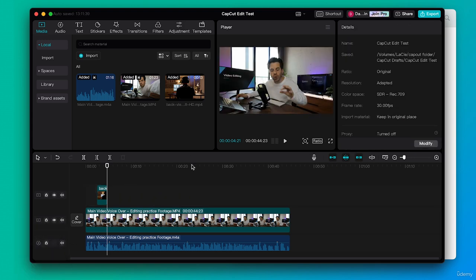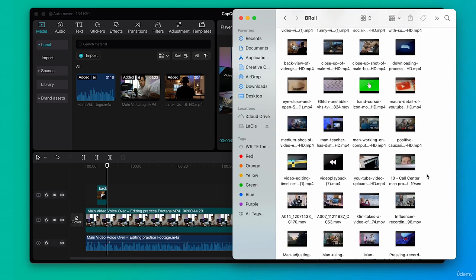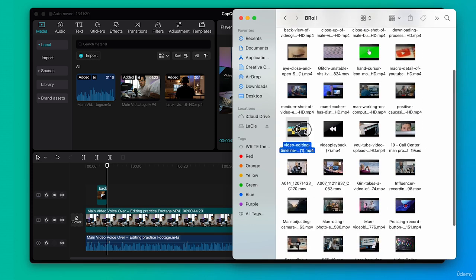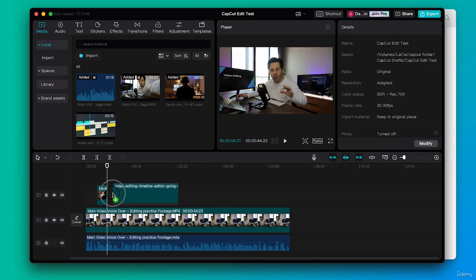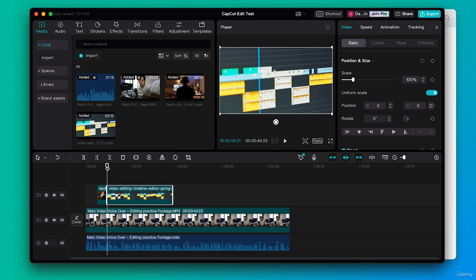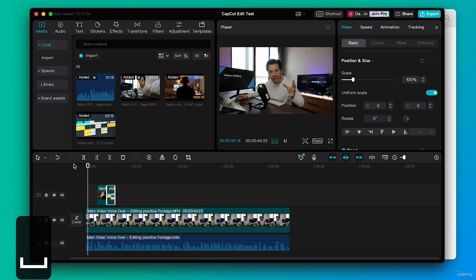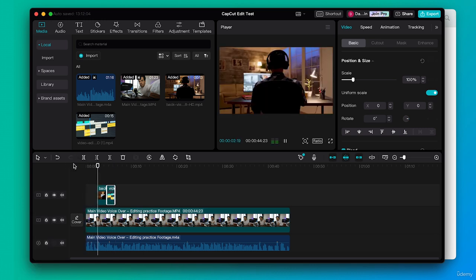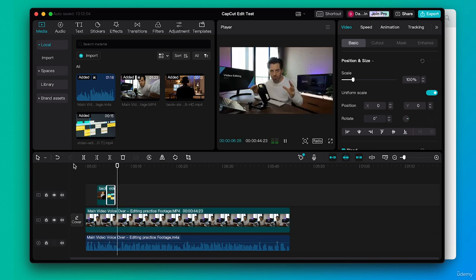And then I'm going to grab myself another shot. I love editing, so let's take the one shot looking behind the person. Then I'm going to take another one that's a close-up of editing in exactly the same way. I'm going to drag this on. I'm going to make it match up here on the edge. I probably only want about this much. Let's just drag that on, and then let's watch the footage. Let's see what this looks like. I love editing. Video editing, I just love it. It's the most magical part of the production process.